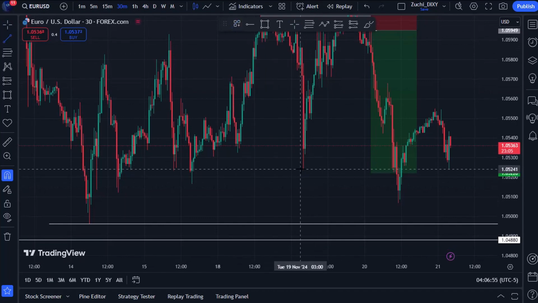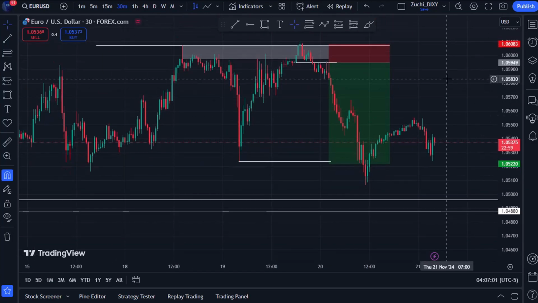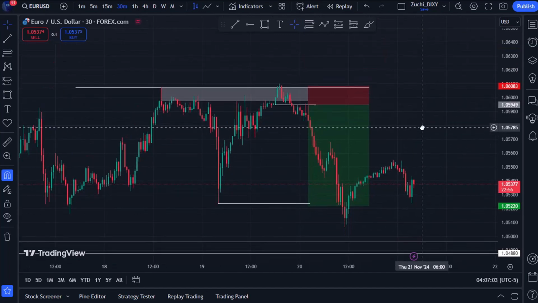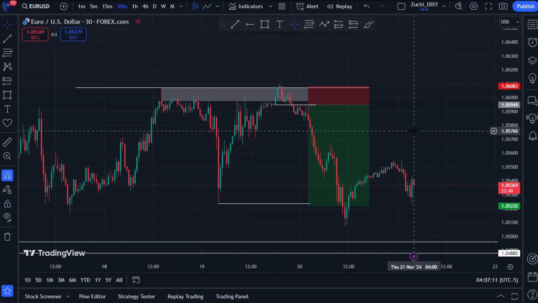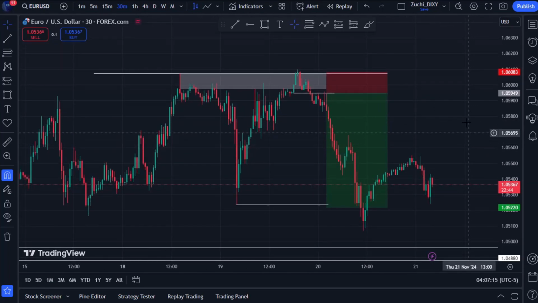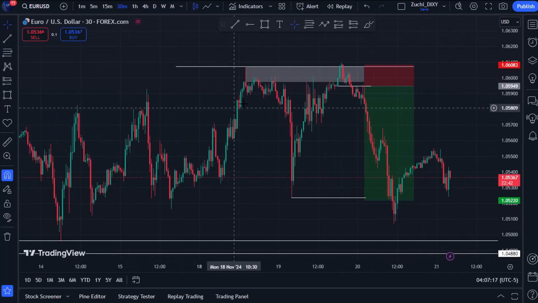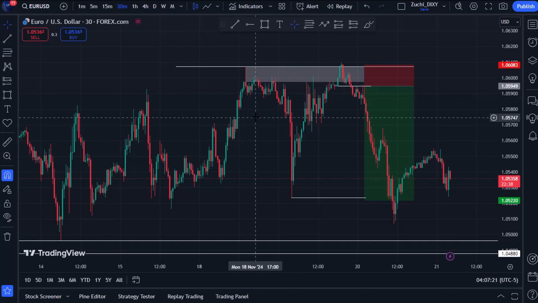All right, remember what I said earlier: daily highs and lows, weekly highs and lows. These are the most important levels in price action. All right, your 4-hour, your 1-hour highs and lows are not really important if they are not in alignment with the daily or the weekly high or low. So that is one important thing you should note from this video. When you're looking at a 1-hour high, you want to know if it's that 1-hour high that actually made the high of that particular day or not.